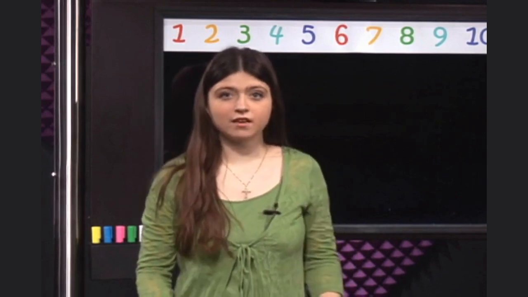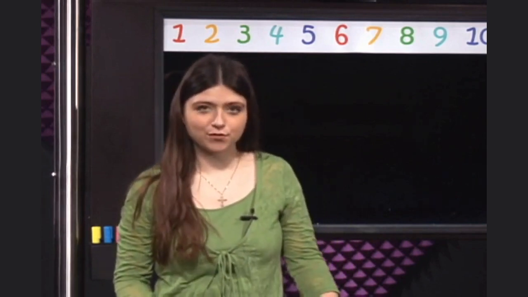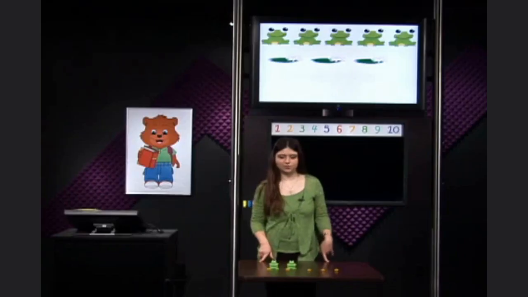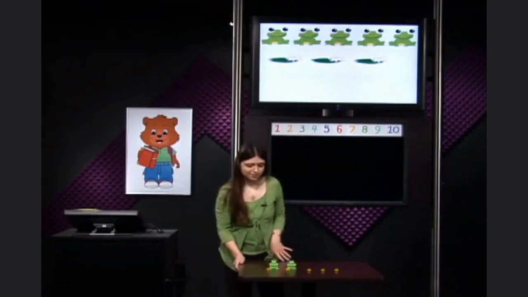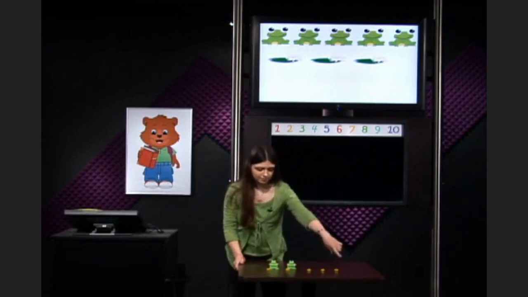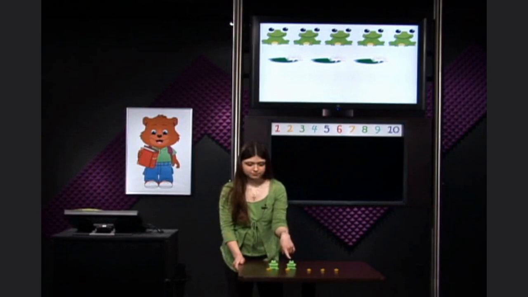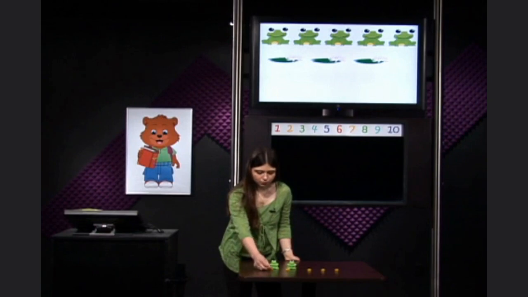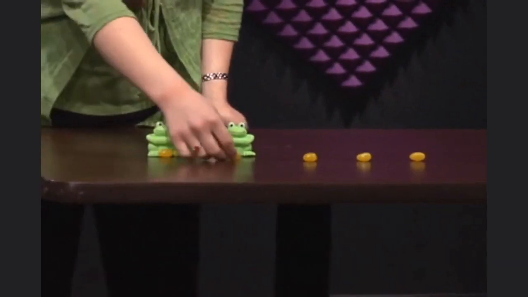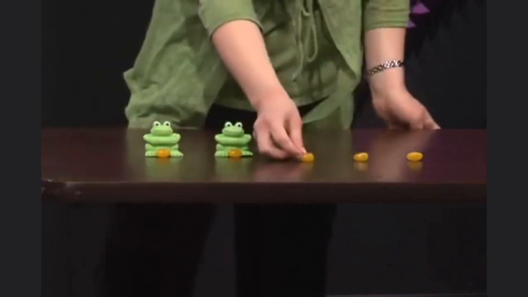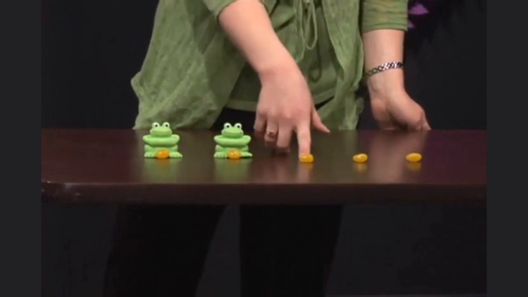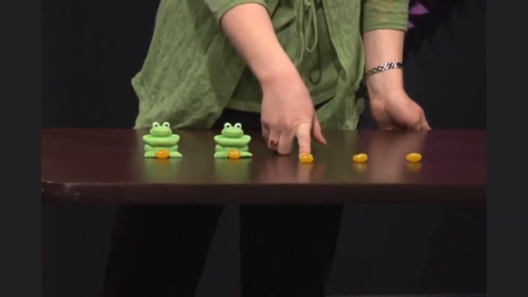When we want to see which group has more than another group, we need to see which group has some left over if we put one object from both groups together. So how about you look at these objects and I'll show you what I mean. Here we have some jelly beans and we have some frogs. All right, so let's start by giving each jelly bean to one of the frogs. Uh-oh, look, we have more jelly beans and no more frogs. That means we have more jelly beans than frogs.